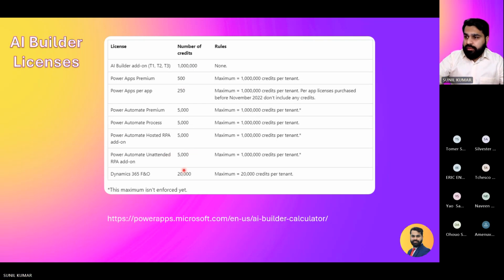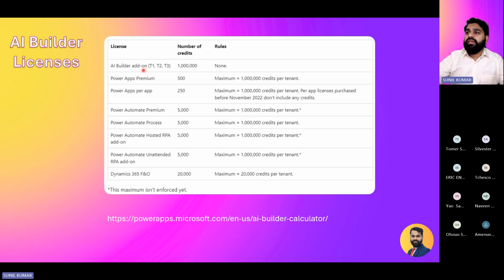Okay, we talked about that. If you want to understand more, this is the website AI Builder Calculator. We can always go ahead and check, based on our particular use cases and the estimated number of document intelligence or extraction tasks which will be required, how many AI Builder credits will be required in that case, right? So the AI Builder add-on is specifically procured from Microsoft, right?